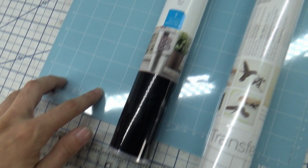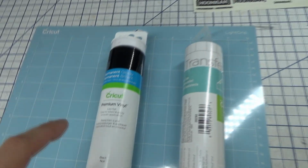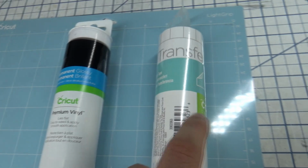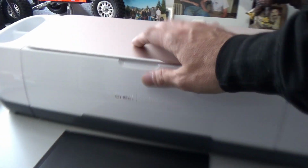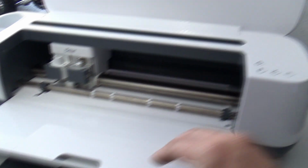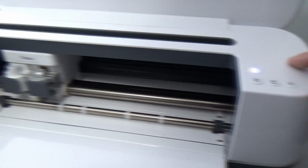And the supplies we're going to be using is just the standard Cricut light grip cutting mats, a 12x12, and some premium vinyl and some standard transfer tape. And what we did is just got that black vinyl and cut it so that it matched the 12x12 sheet, and then stuck it to the light grip mat. Alright, this is a Cricut Maker. We swooped this on Amazon. We'll get this thing fired up, and I do have this wired to my PC via USB.